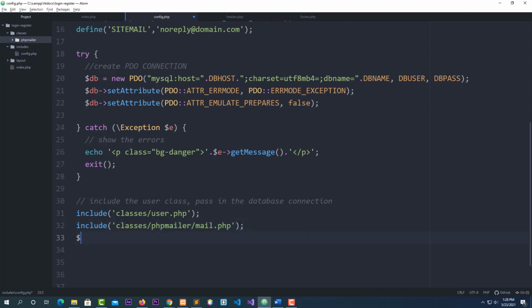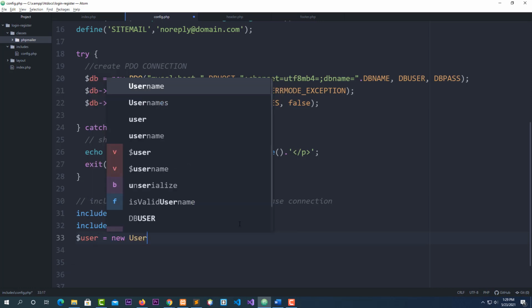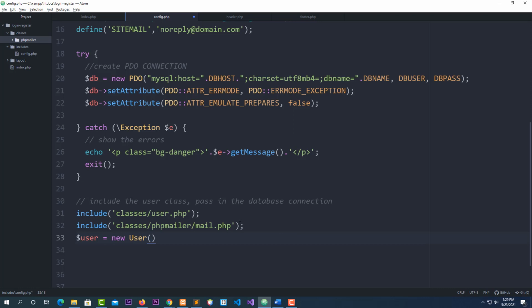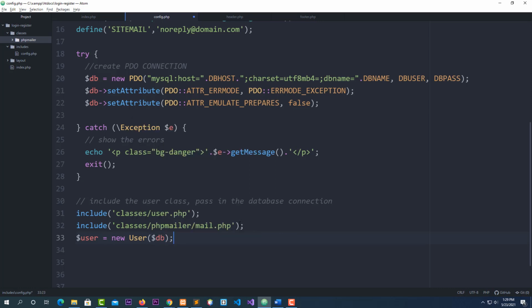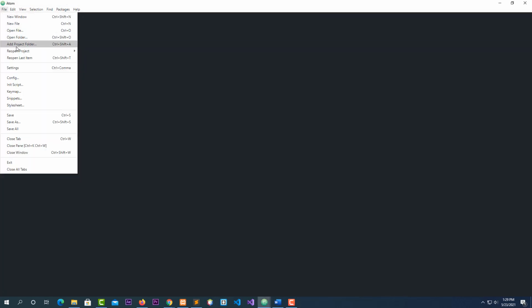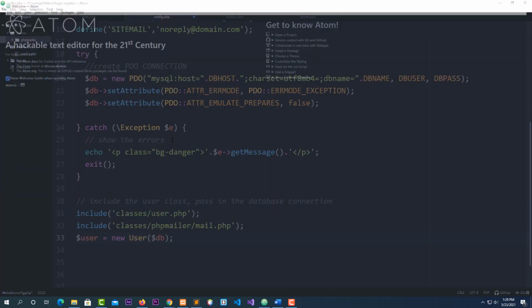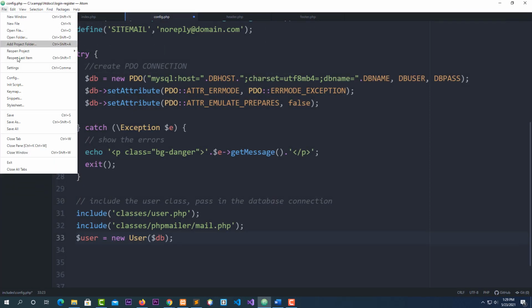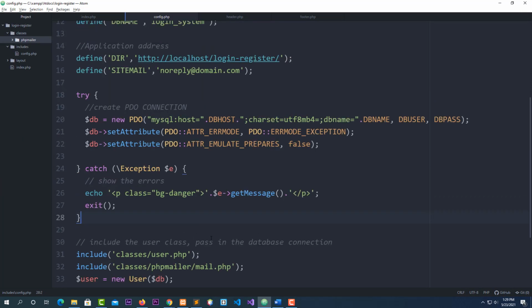And also for the user, I say $user equal new User, attached to the database connection $db, and I put a semicolon. Now I create a new one, save all.